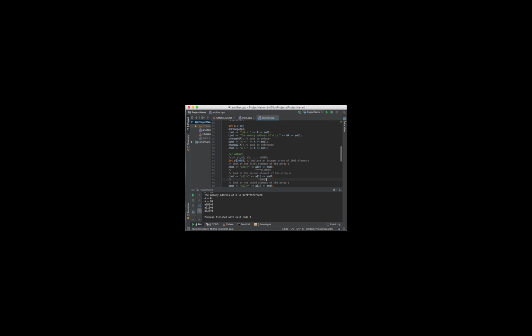The indexes of an array of 1000 elements are going to be 0, 1, 2, all the way to 999. It never goes to 1000 because it starts at 0. That's 1000 numbers.